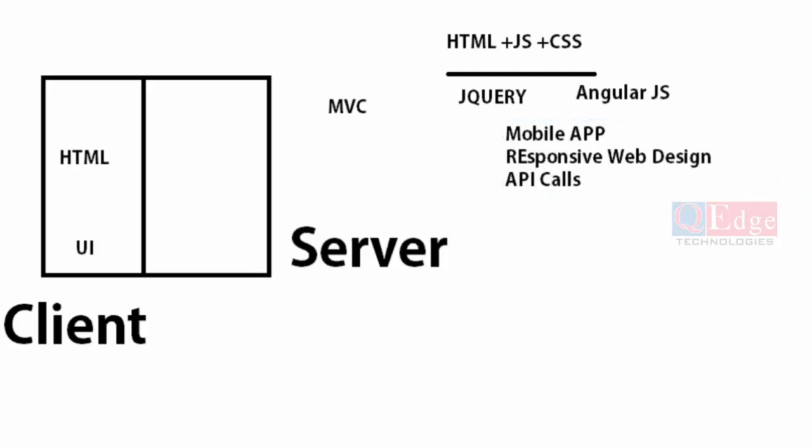So what does API mean, generally? I think you are aware of mobile applications, right? Yeah. Mobile applications are basically of two types. One is native application, another is web-based application development. For web-based, you install the app on your mobile, but in the background it uses your internet connection and calls a website. For such things, earlier we worked with jQuery. Now we are going to work on AngularJS also.